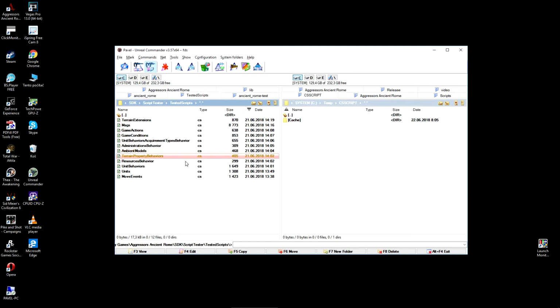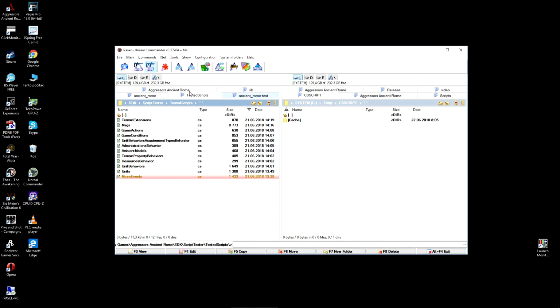You can script the terrain properties, so basically you can create functionality of the different terrain types. You can script the resources, how they behave. You can script the unit behaviors as I showed, and the units, and also the move events. So you might create new move events.